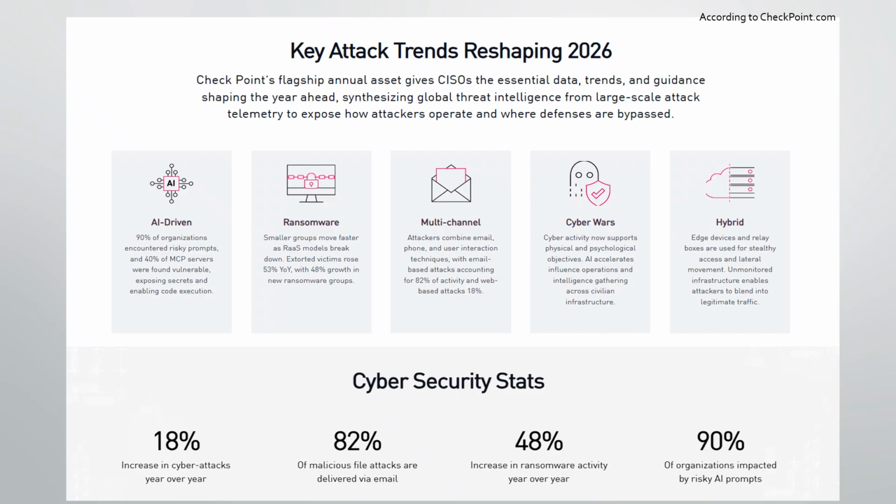Checkpoint.com, and Checkpoint is one of the leading firewall companies in the world, assess that every industry in the world, whether it's small business, government, biopharma, everyone has cyber threats. They're increasing with AI support.